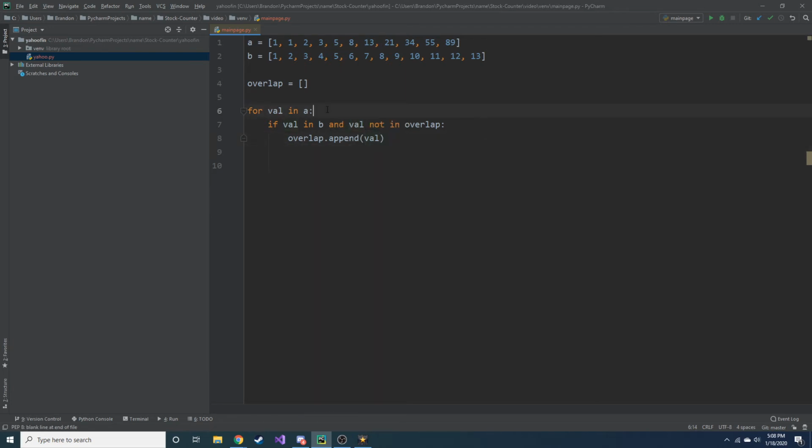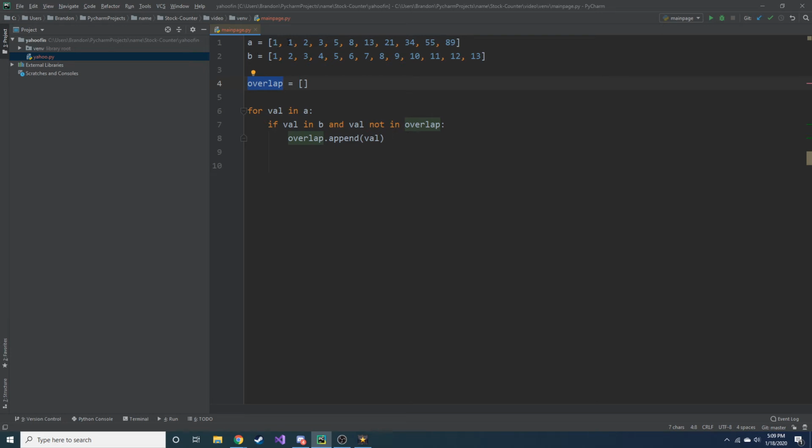Okay, so let me tell you what I did. So first we're looping through all of the values in A. We're going to start with 1, go to the next one, which is 1, go to 2, 3, 5, 8, etc. Okay, and then each time we look at 1, we say, okay, is this value in B? So if we start with 1, it would say, yeah, okay, 1 is in B. And then we're also checking that val 1 is not already in overlap, which is our empty list as of right now.